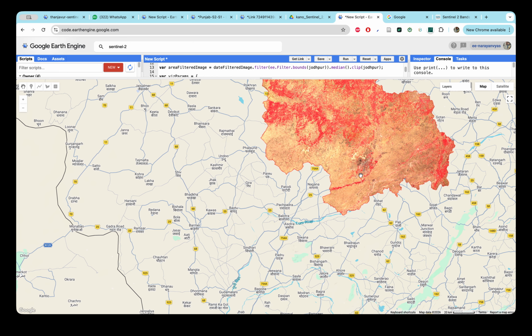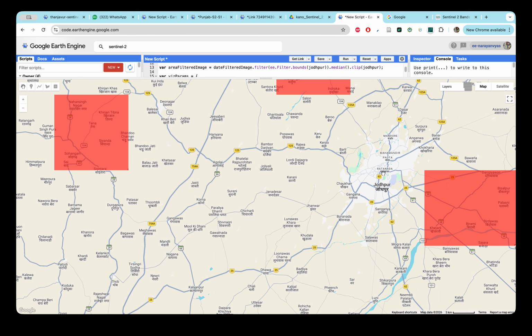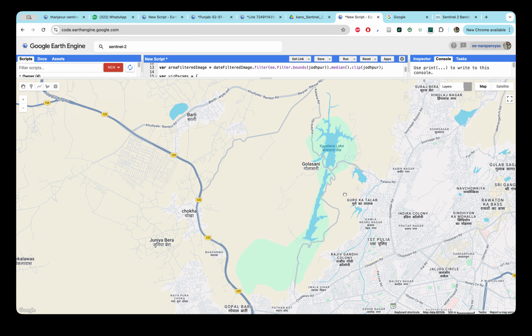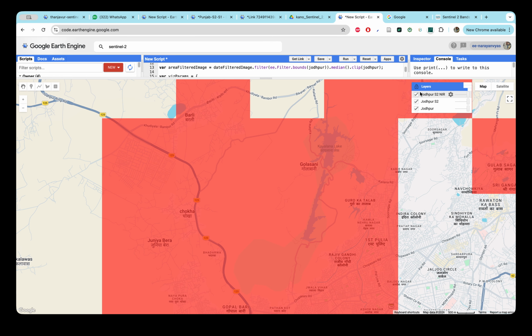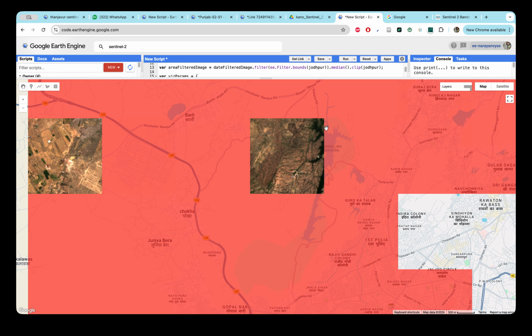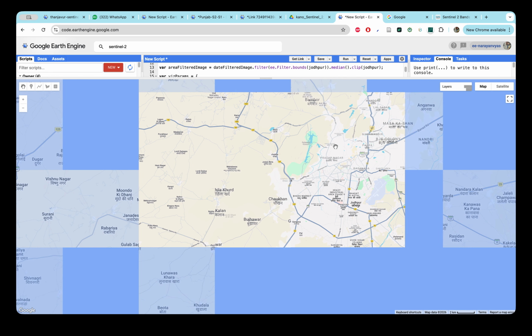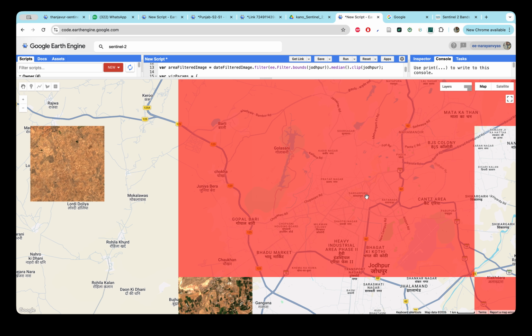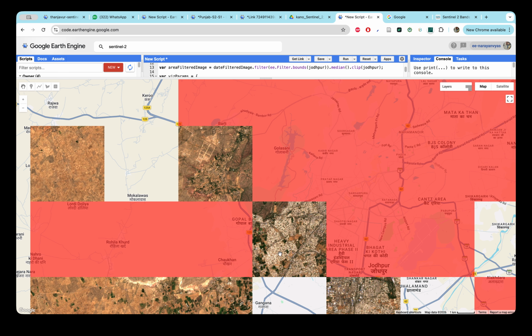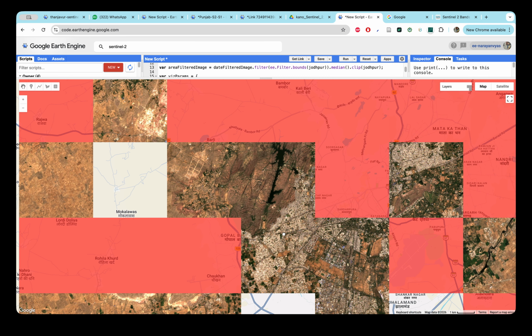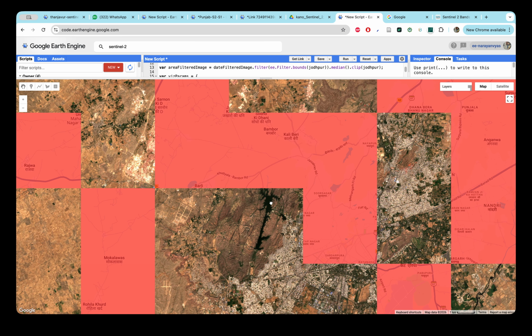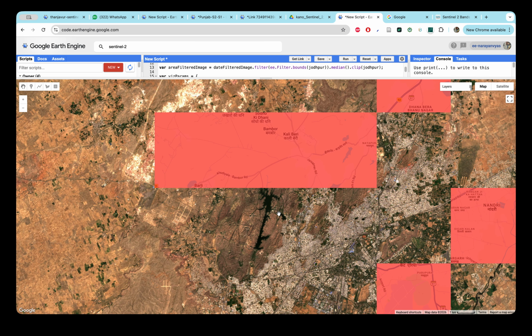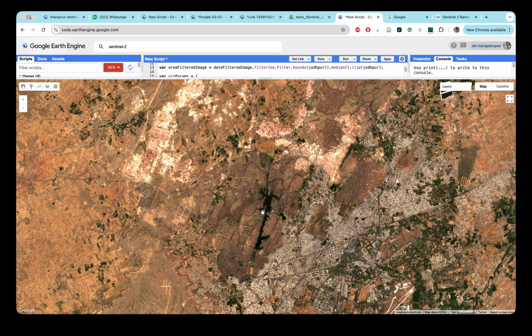And see this one. Here there is some water. I think this area is some water, right? We will just focus on the natural color band. Urban area is very clearly visible here, you can see. Urban areas are very clearly visible. Okay, and this is water body. This is water body, black color. Water body is there, right?